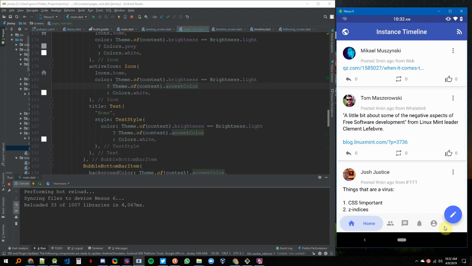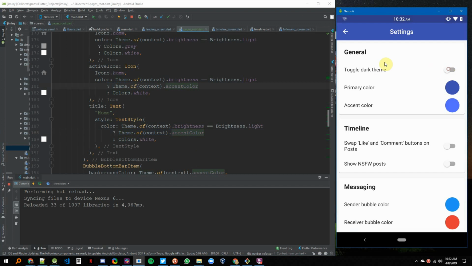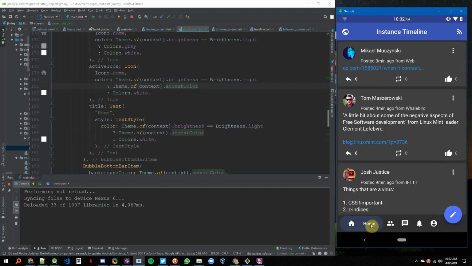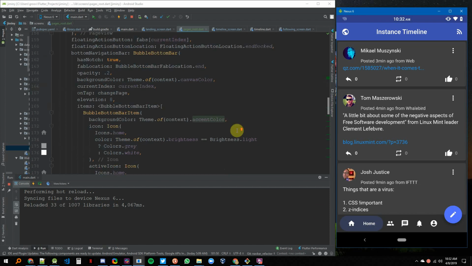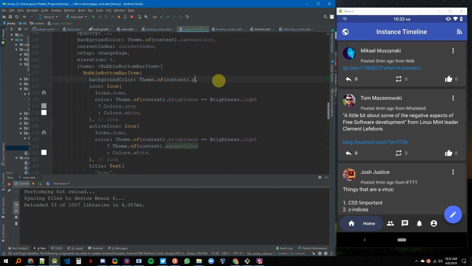So what's the thing with the dark background then? The background button here, maybe I should make it primary color.